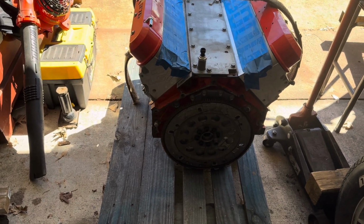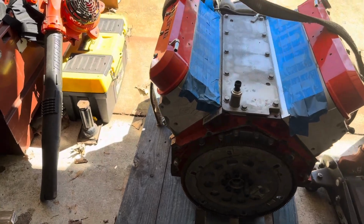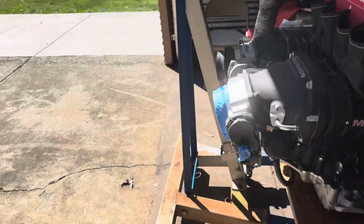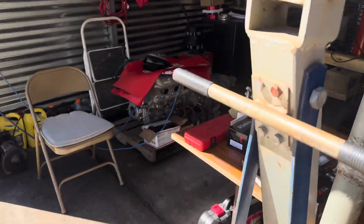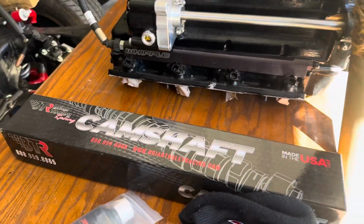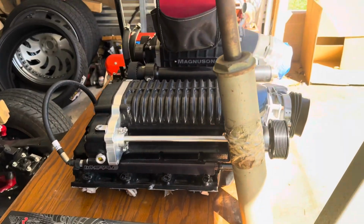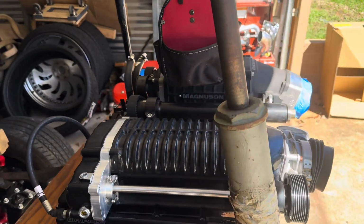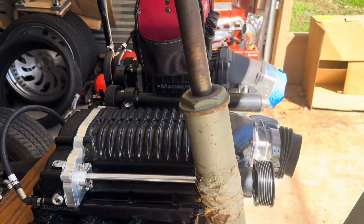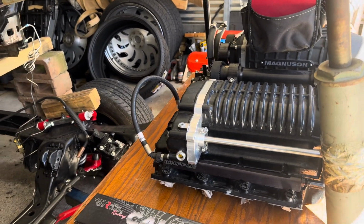So let me get that flywheel off so I can get that main seal off, and I can put some gasket around. That's all I need to do with that. But as you see, this is some of the things that are going on. So I'm getting ready to do that right there. Then I have to decide which supercharger I actually want to go back with on the dump. So we'll see. Let me get started on that flex plate.